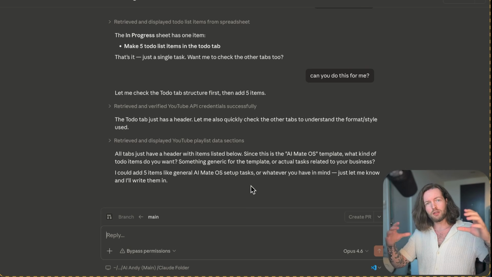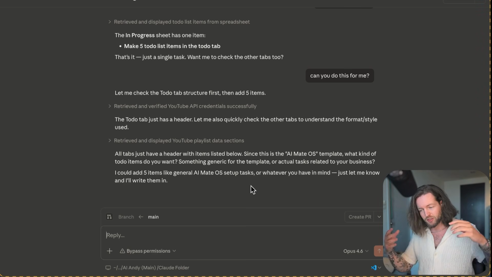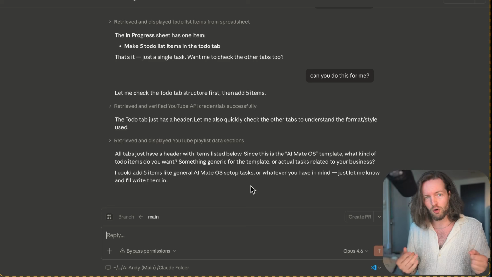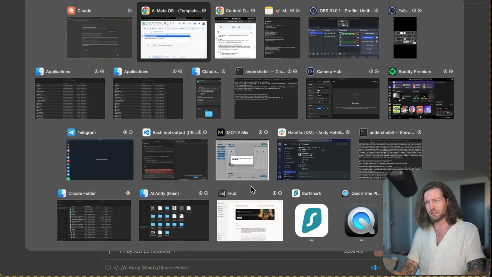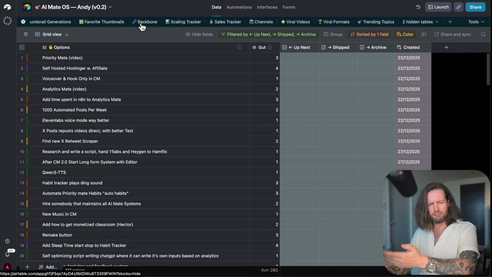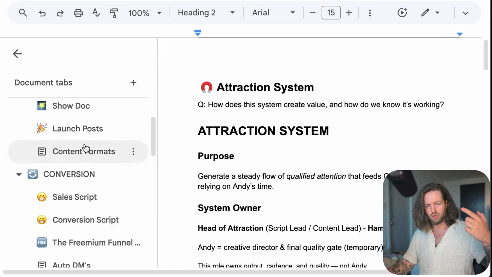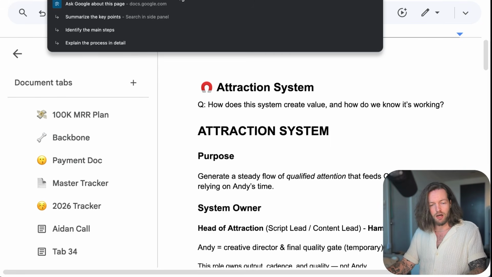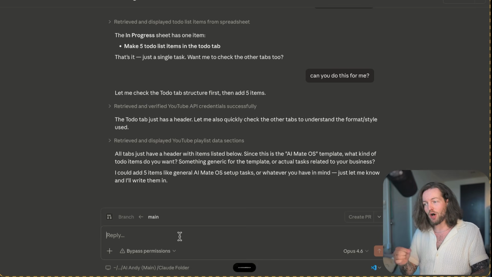I want Claude to understand my goals, my systems and processes and my entire business so it can give me tasks. And so what I want you to do is, you probably have a document somewhere where you have your goals and you have your master process doc and you have your backbone, all your goals and stuff like that. I'm just going to give it the link to all of the context and say, based on these documents, can you write the 5 most important things to do?